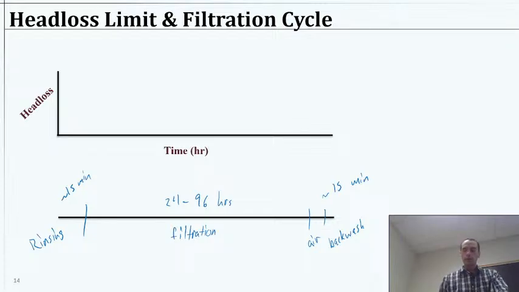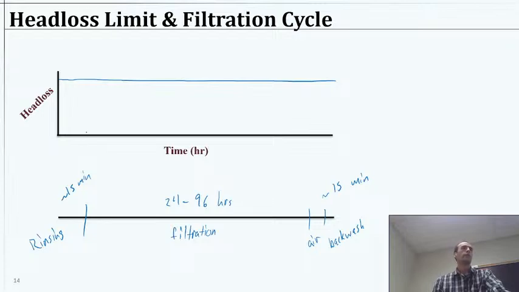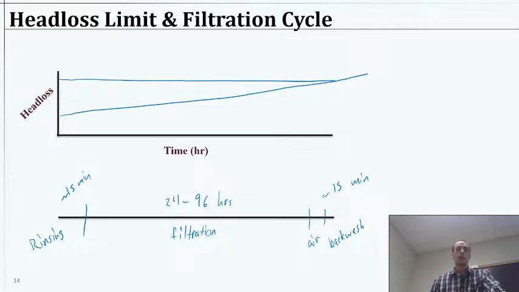Okay, so then if we take a look at head loss over this type of cycle scenario, as soon as we clean the filters, let's imagine a limit here. As soon as we clean them, water is going to flow more easily through them. So even in the rinsing phase here, we're going to have a pretty low head loss. So there's going to be some resistance, but it's not going to be too bad. And really, it's just going to be pretty much a linear line going up.